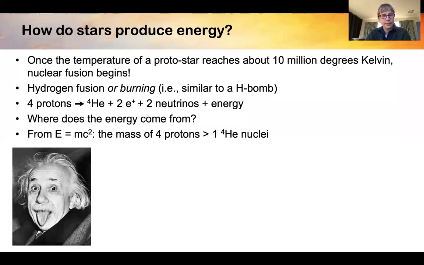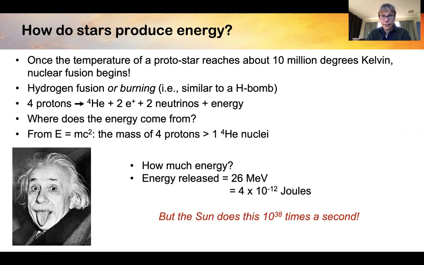Okay, let's go back to the beginning in some sense, about basic stellar evolution, and consider how stars produce energy. Well, this comes from mass-energy equivalence, from Einstein's famous equation E = mc squared. If we consider hydrogen fusion, the mass of 4 protons is slightly larger than the mass of 1 helium nucleus. The mass excess is converted into pure energy, and that essentially is the energy that will power stars.